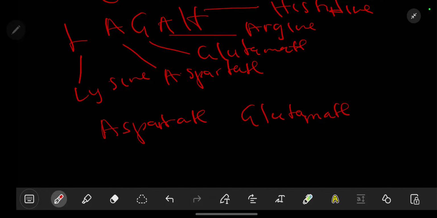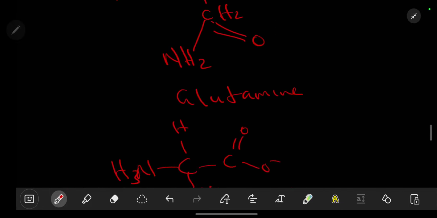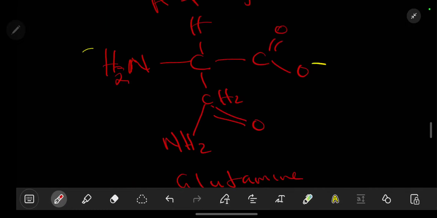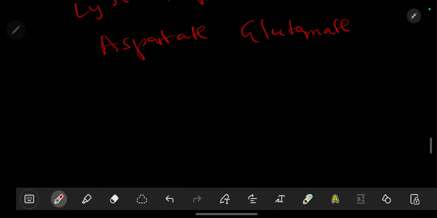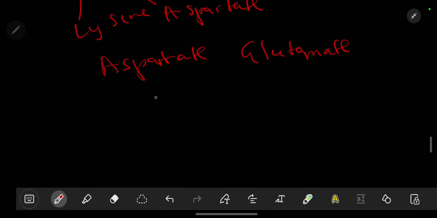So these two, as you can see, we had also glutamine and our asparagine. So the opposite of these will be the charged. So now instead of adding the NH2, aspartate is acidic, so you are just going to add an acidic group, which is our C double bond like that. So this is what we refer to as an acid.